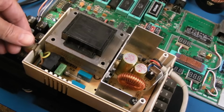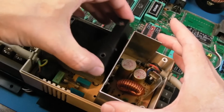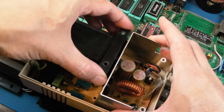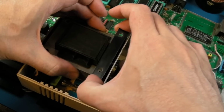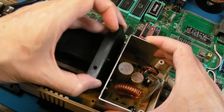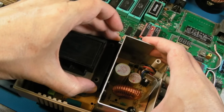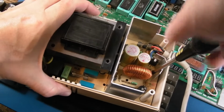So yeah, I've just got it back into the case. I'll clean up the wires in a minute. And we just need to get this in here. It's got a little notch that sticks out there that isolates the heatsink, just keeps it away. Why is that not going down there? There we go. And there was one screw holding the board in down here in the middle.